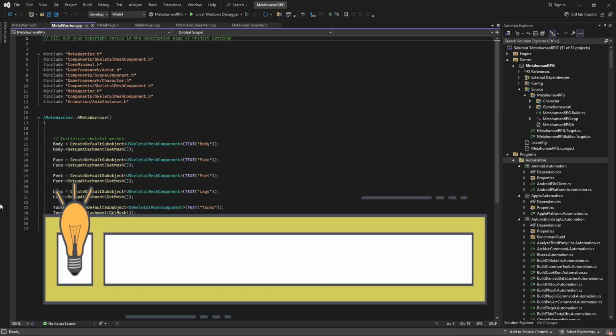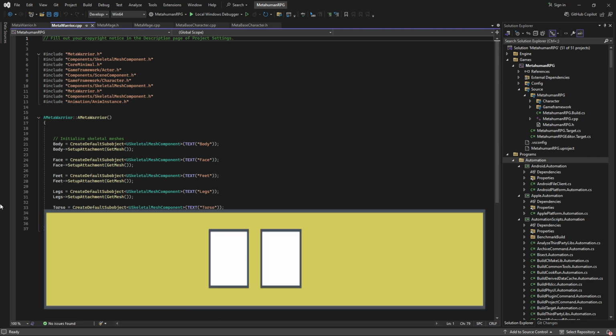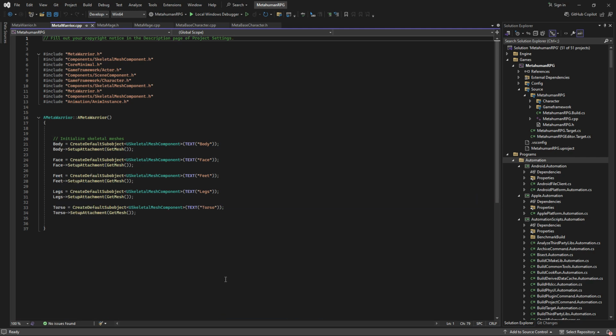The next line of code, CreateDefaultSubobject USkeletalMeshComponent. This is Unreal Engine's function used to create a sub-object within an actor or component. Here it is creating a new skeletal mesh component, which is used to handle animated 3D models with bones.